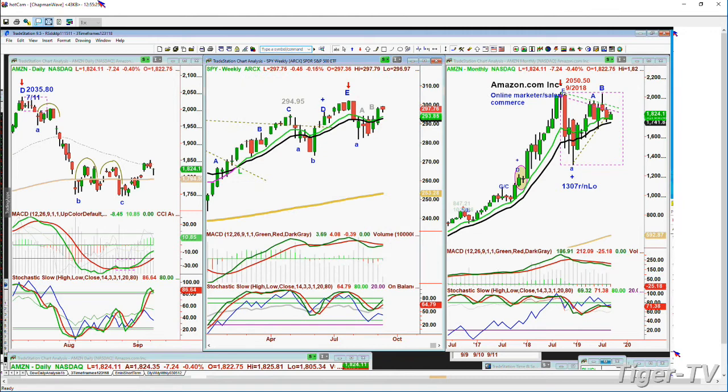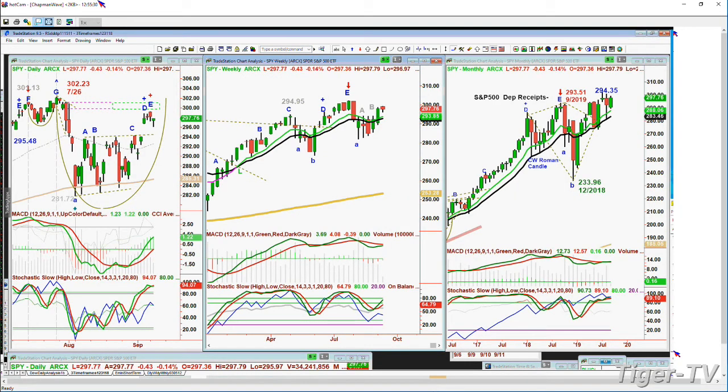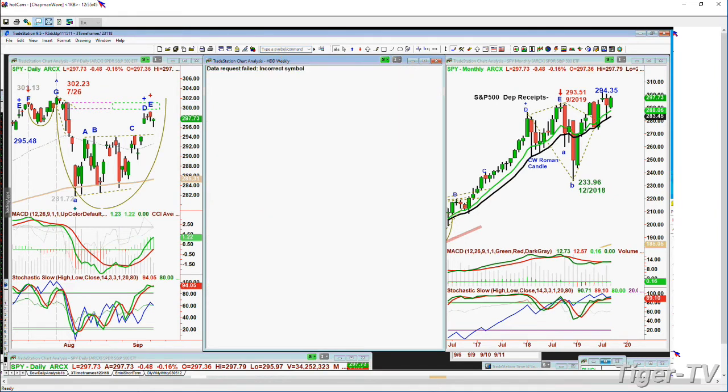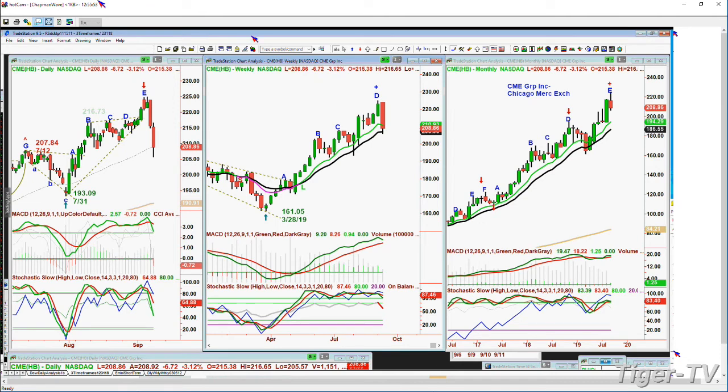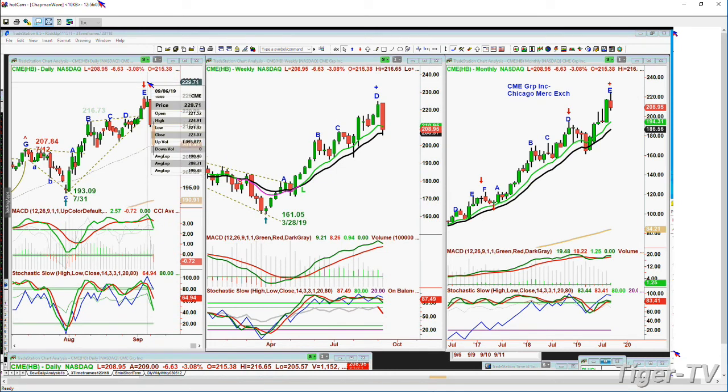Now let's go to silver. Silver, after that peak E top, has pulled back right there — this is a peak E in the weekly chart. If there's no new recovery high above 19.75 — that was the high on the 4th of September — silver is just also retracing the spectacular move it had. All I can say is that the whole area I've rectangled between 17.50 and 16.50 — I wouldn't be surprised at the end of this consolidation if silver has retested the 17 level, 17.32. It just needs time. It's had a fantastic move up and it could bounce to 18.53 and then maybe pull back again.